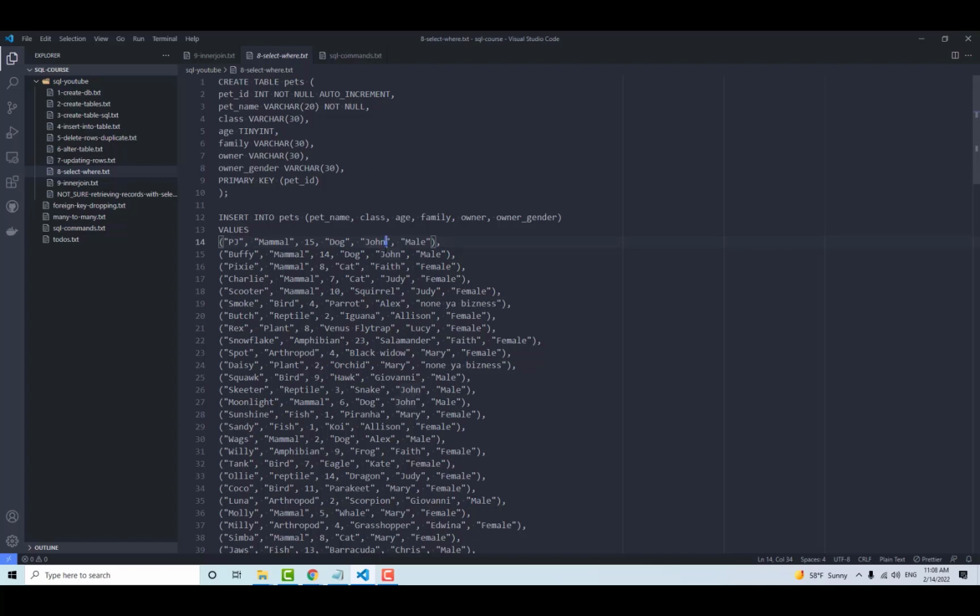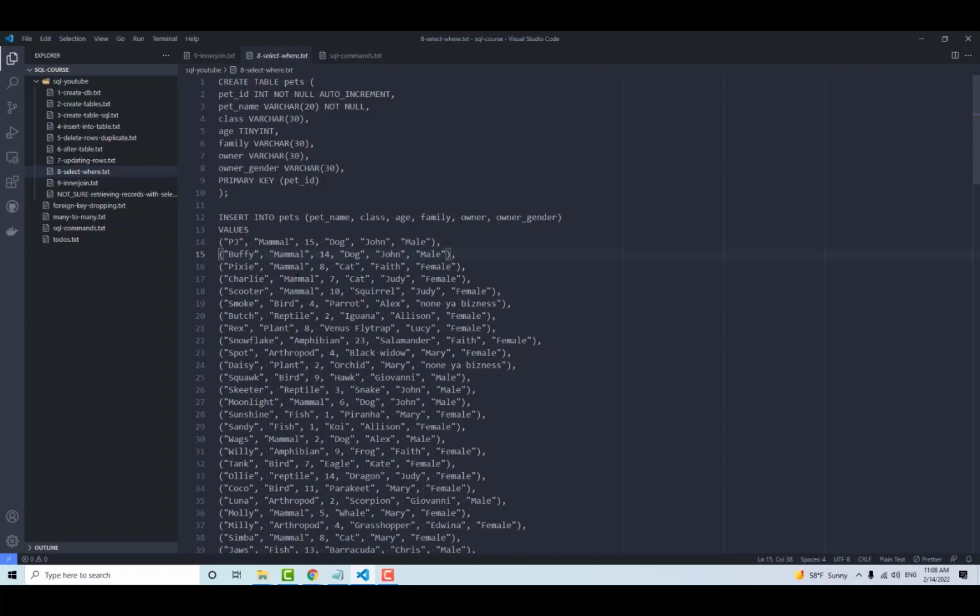I don't know. And say if you want more information about John, like his salary and location, and personality, so you can figure out what kind of pet is the best for him. Well, you would have to put all of this information in the same table, and then you would have it multiple times. So we'd have his salary like 5 or 6 times, depending on how many pets he has. And so that's all duplicate data.